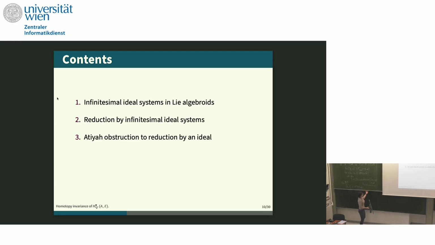So we leave the cohomology for now, and we are going to look at ideals in Lie algebroids, but from a very geometric point of view again. We'll start with the definition, then we'll motivate it by the process of reducing Lie algebroids, but you can motivate it also differently. And then, on Thursday, we'll talk about the Atiyah obstruction, two ideas in Lie algebroids, and then also the Pontryagin obstruction.